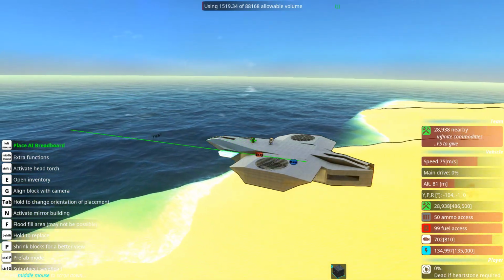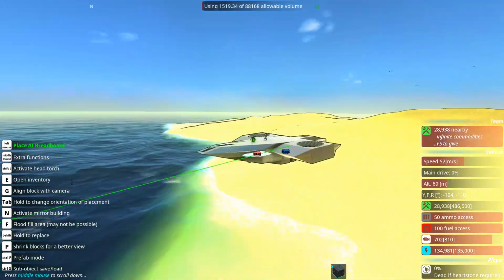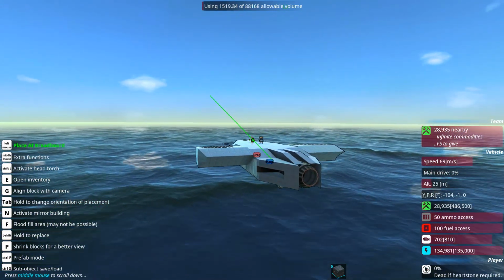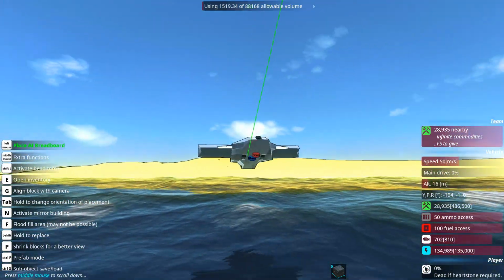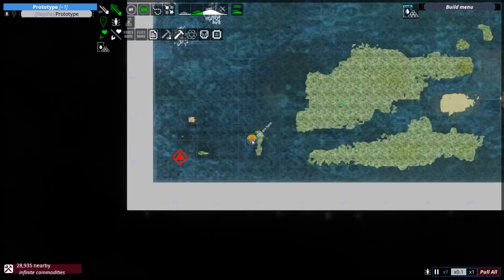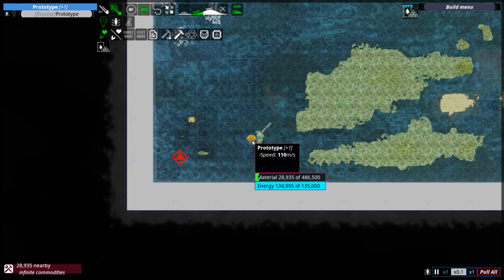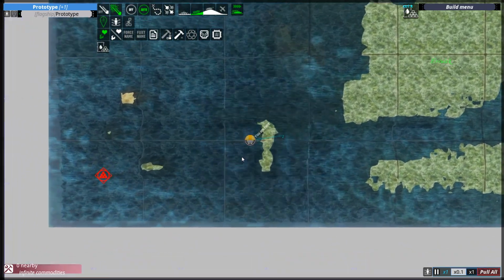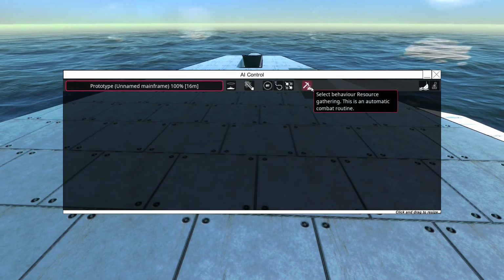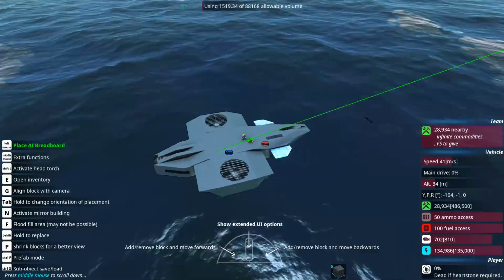Alright, I'm back, and I have a pretty big update. I just built a ship around this. It's a very simple thing. It actually counts as an amphibious craft. Its whole point is to be super quick and maneuverable, and basically its default behavior is resource gathering.